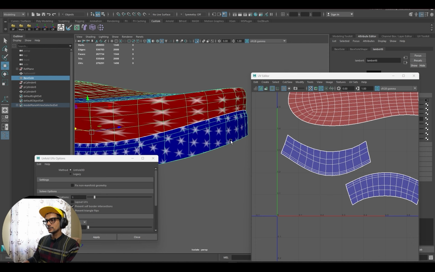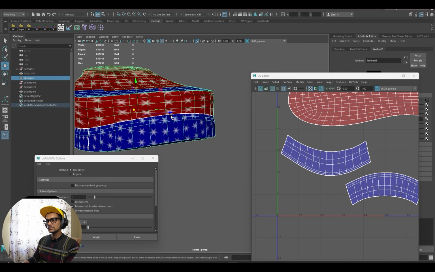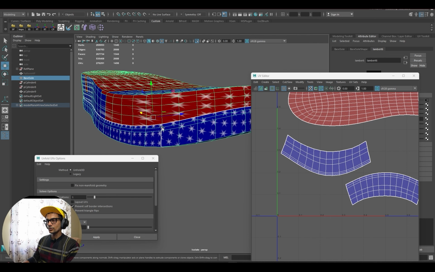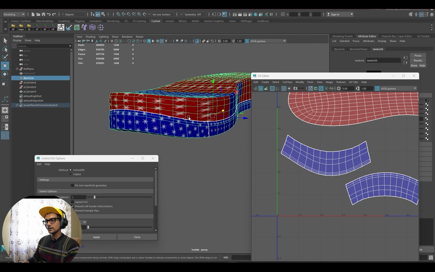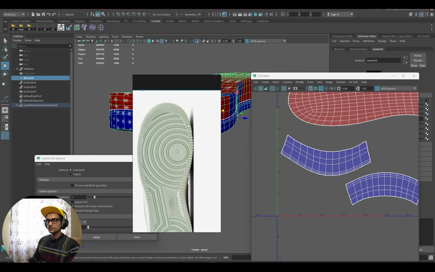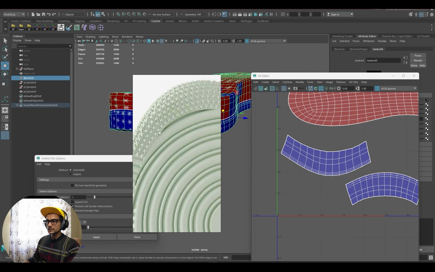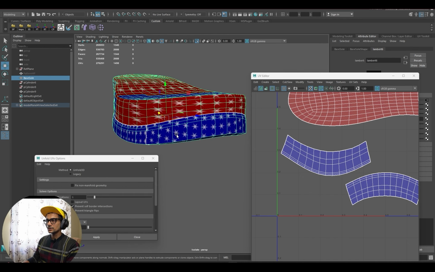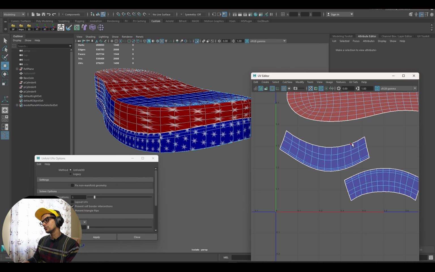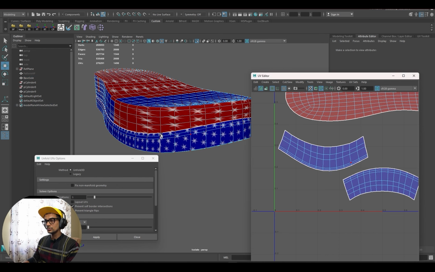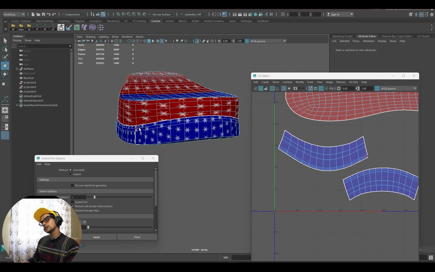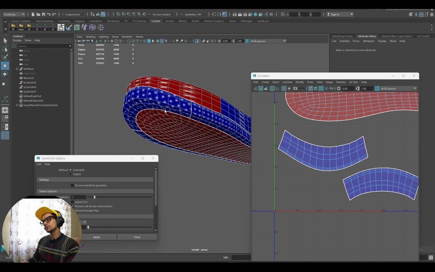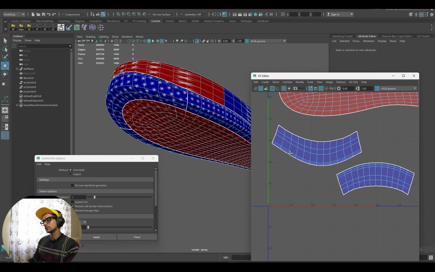Here also, you can see these are not following the border of UVs like it is supposed to. For example, if you see here, these stars are following the UV border of the pattern, right? But this is not the case here. This is because our UVs are not straight enough. If you want your pattern to also follow the boundary of your UV, you have to straighten those out. You have to straighten these UV borders also.